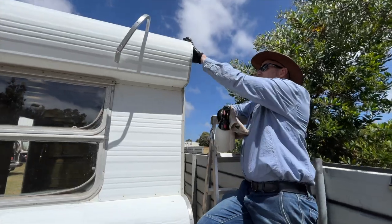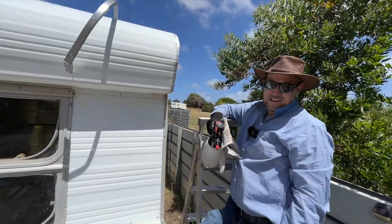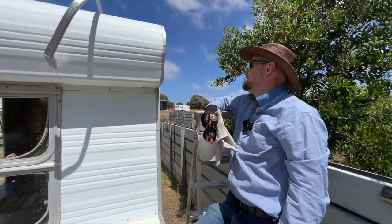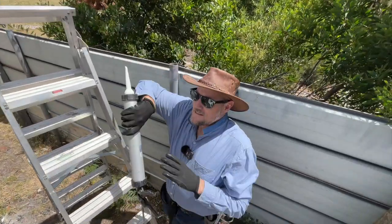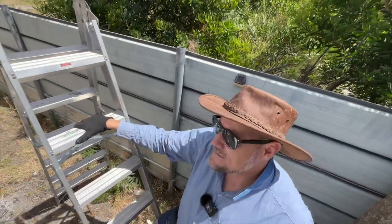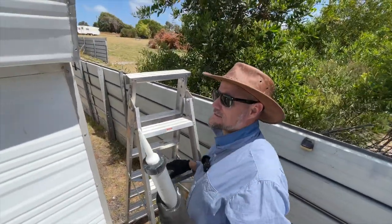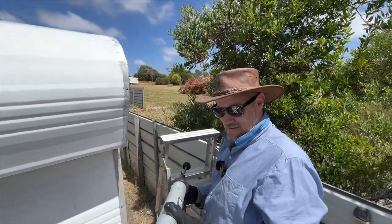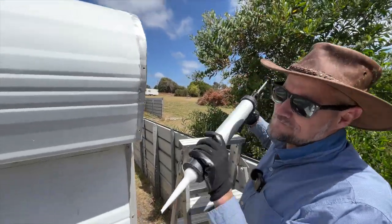Great, it's all ready to go. Time to stick some sticky goo everywhere and make a big mess of ourselves. When I did the other side, I wasn't wearing gloves and this stuff does go everywhere, so I've decided today to wear gloves, see how it goes, see if I can stop getting it all over my fingers.